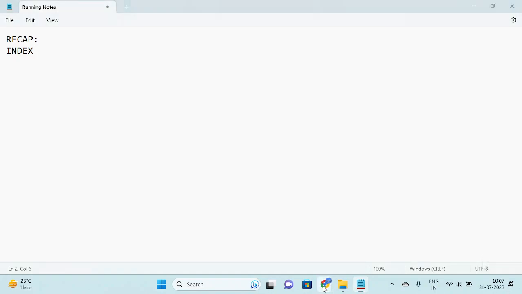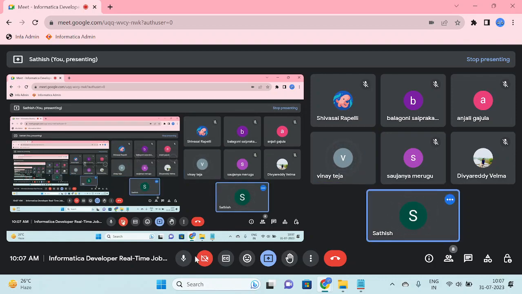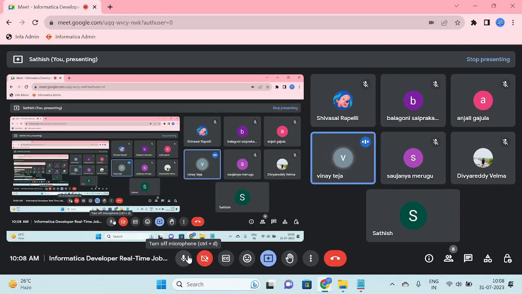It has cons. Unnecessary indexes will consume the resources and make the system slow for output.